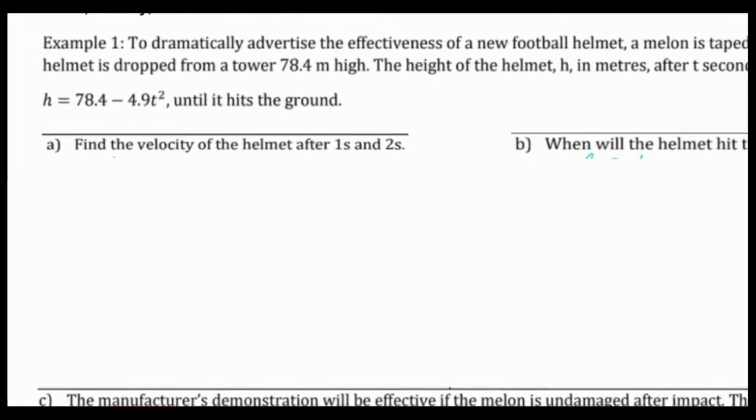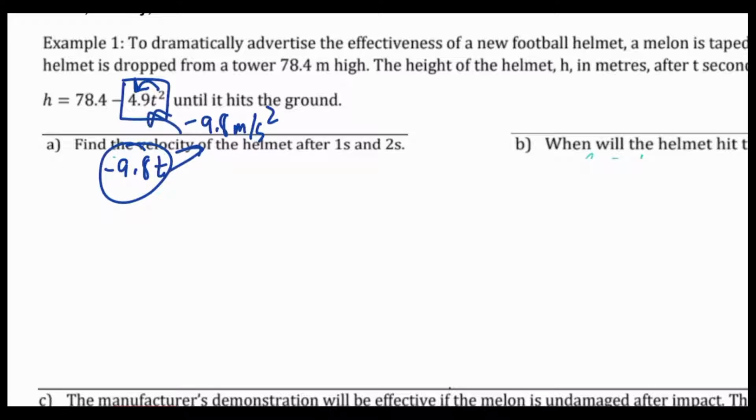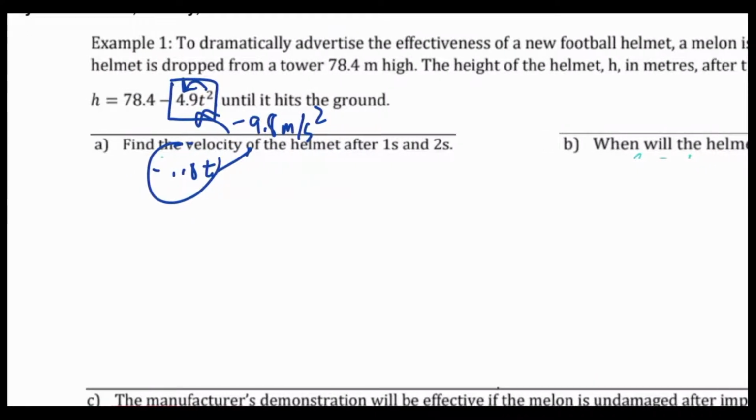So first of all, our function here is the height versus time. So notice if we set our time equal to 0, this term goes away and our height is 78.4. So that's where that value comes from. And this value right here, if you remember in the previous video, I mentioned that acceleration due to gravity is negative 9.8 meters per second squared. And notice if we find our derivative here, we get negative 9.8 t. So that's where these values come from. So these are like realistic values here. These are the type of numbers you would see answering this kind of question in physics class.